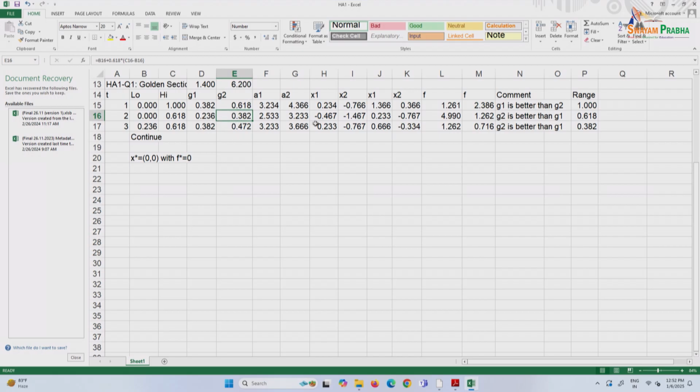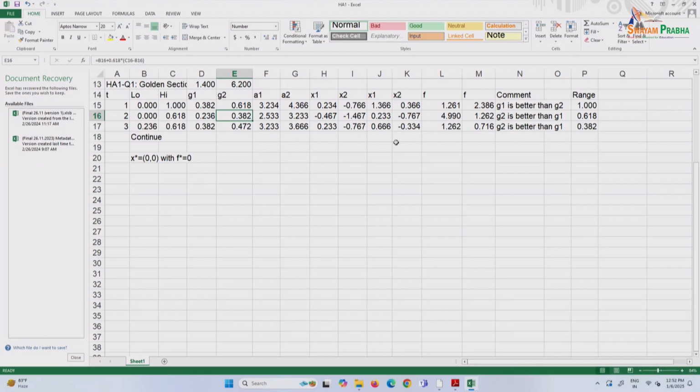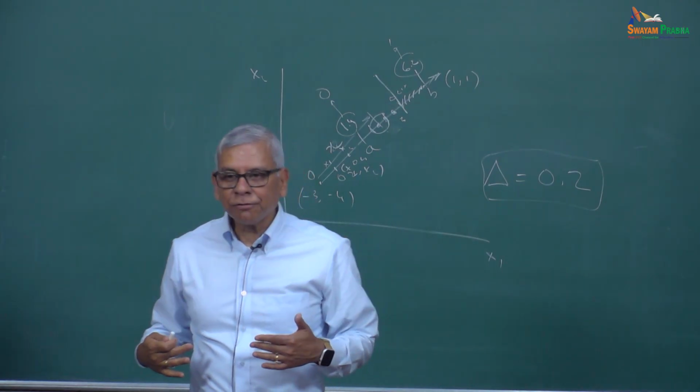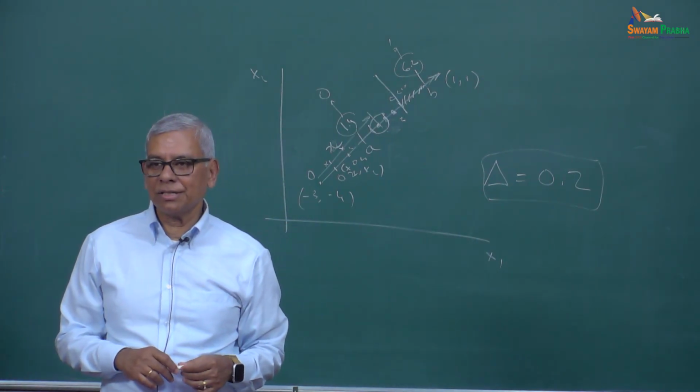One is always new, and you compute all of them, and then you find which is better, and you have to eliminate the remaining part. And then at the end of the third iteration, if I want to see what my A value is, you see it's 3.233 to 3.666. We started with the range 0 and 1. Now after 3 iterations, we have 0.236 to 0.618. So we have actually reduced it and come very close to the actual optimum now. If you keep running for a few more iterations, this will narrow down, and eventually when they are within 2 or 3 decimal places, you can stop.